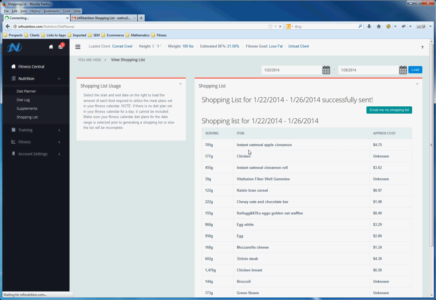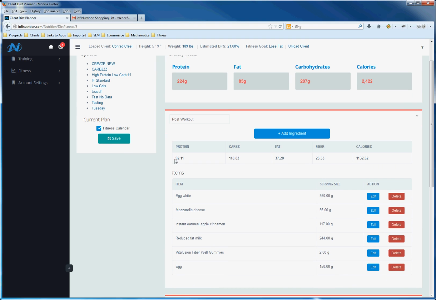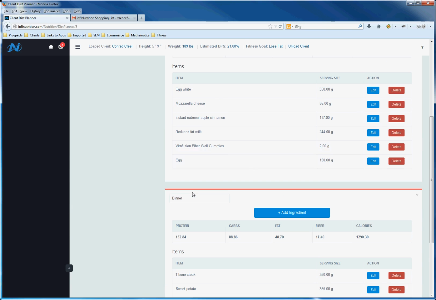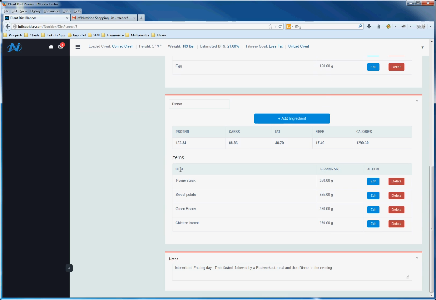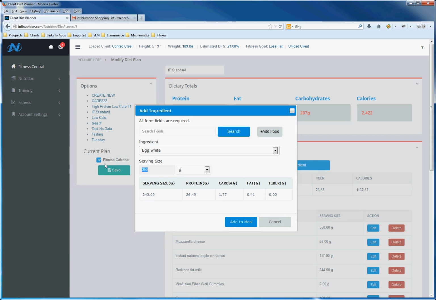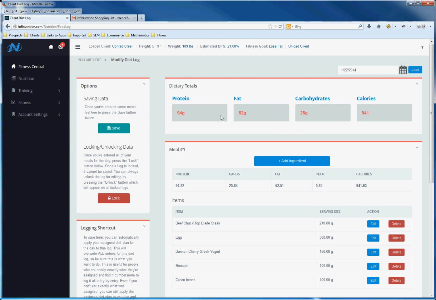The next feature was kind of a problem with the diet planner, is that even though you did have the individual macro breakdowns for each meal, to get the total macro composition, you had to add it up per meal, and that just wasn't flying. So at the very top here, you're going to see the macro and caloric breakdown of the entire meal. As you add or modify items, the macros are going to update up here. You can delete items, and you'll see across the board that everything updates. So at a glance, you can see the macro composition for a meal plan. Similarly, it's like this in the diet log.